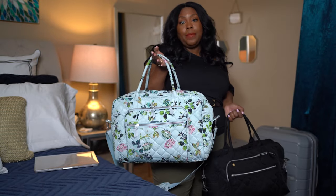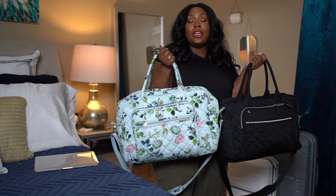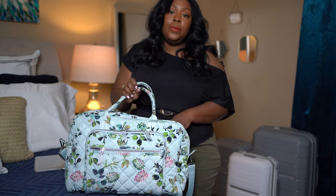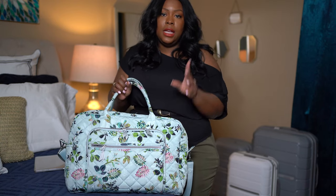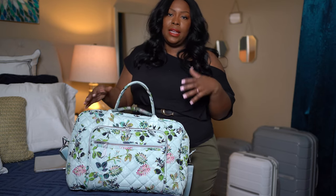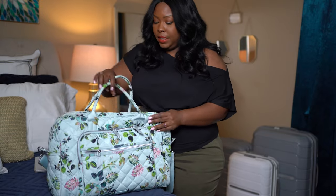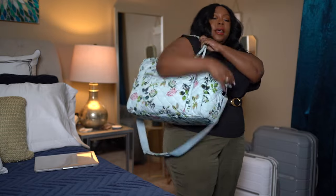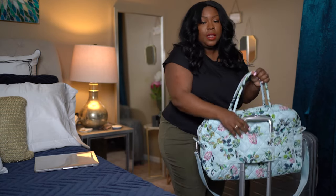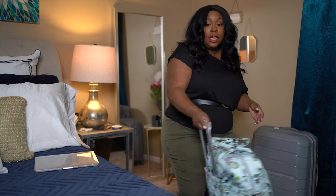Next up, let's talk carry-on bag. Our favorite bag is the weekender from Vera Bradley. This one is for Kiera — she loves a simple black bag. I opted for something a little more fun. The reason I love this bag so much is it holds everything, and it's made of performance wool, so it's water-resistant. You don't have to worry about things getting inside and getting messed up. There are so many compartments — nice thick straps, and mostly I hold it in hand like a tote or attach it onto my carry-on. The number one feature for me is that I can literally pop it on top of my luggage and walk through the airport with my Starbucks in hand.